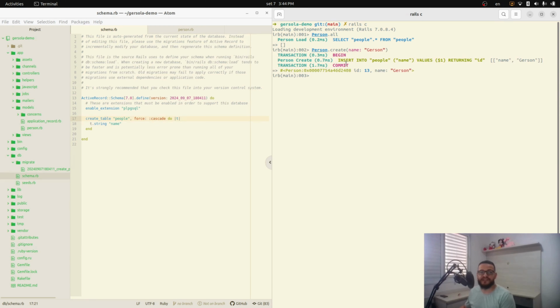Now it inserted into the database and returned my object. So Person.all again. Now I have one person with the name Jerson. Active Record provides many methods which help us a lot to connect and interact with the database.